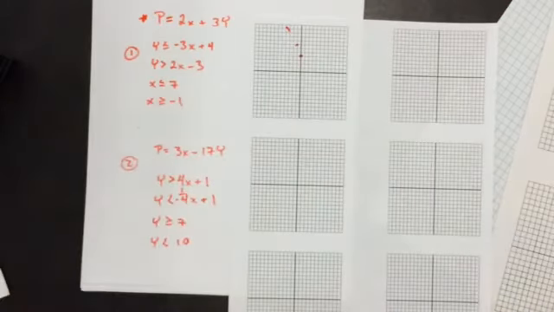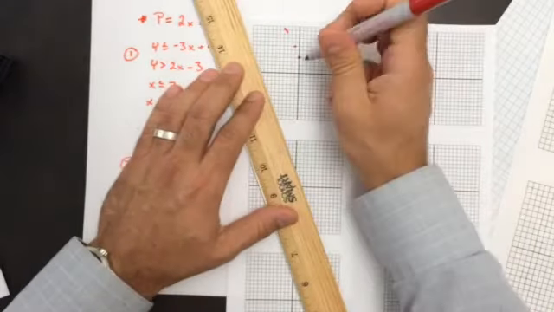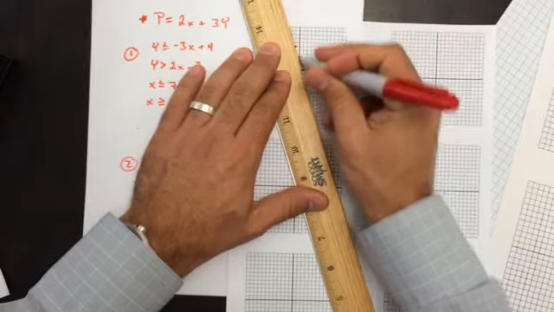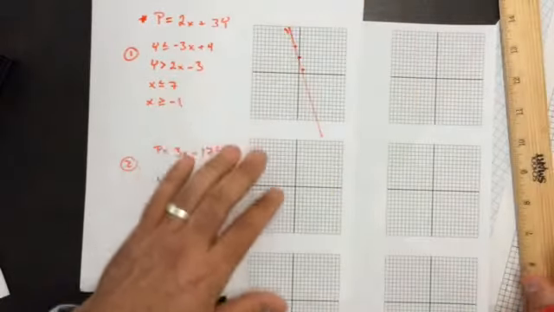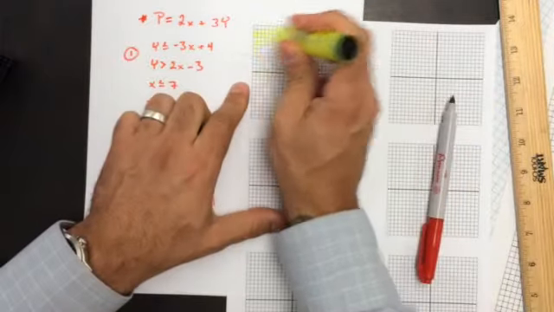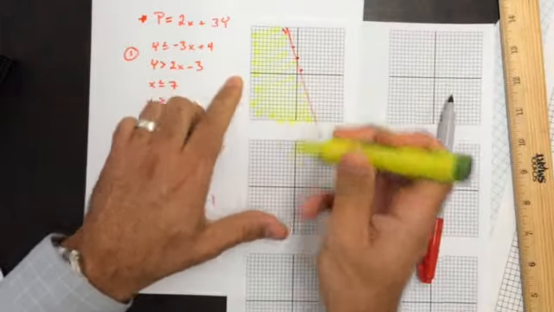Now on these ones, they're a little bit different. I do need really good lines. So I'm going to actually put another point and just make sure that I connect all 3 of my points. Now it's less than, so I'm going to shade below it, which means everything over here.